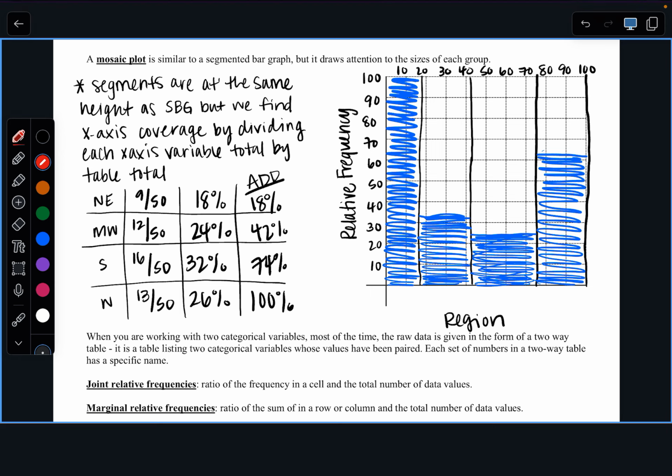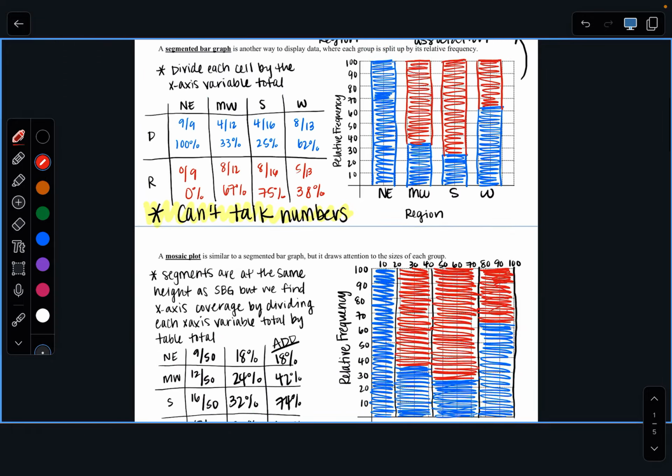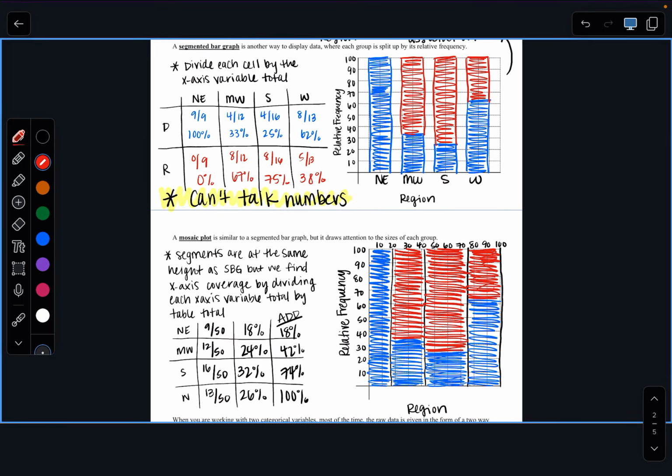So if you go in and you compare your segmented bar graph to your mosaic plot, they should look almost identical. The only difference is instead of having bars that are the same width, your bars will have widths dependent on how many people are sampled for each variable. So if I compare this to what I have up here, and I'm going to kind of zoom out so you can see them together, the heights of the bars are the same. So it is still segmented in exactly the same way. The only difference is now with the mosaic plot, it takes up the entire x-axis.